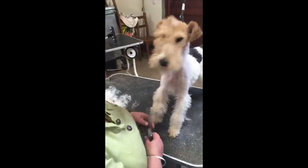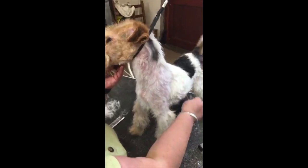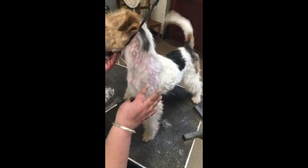As you can see, I've trimmed half of her earlier. She's got more coat here than she's got here. And as we're talking about, just keeping them in a basic kennel maintenance trim. This isn't about getting her ready for a show right now. This is nowhere near doing a show trim at all. It's just a basic maintenance trim.